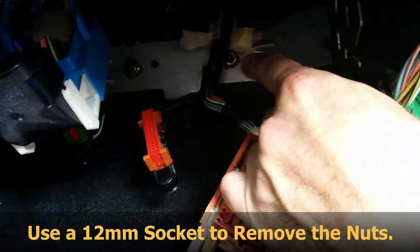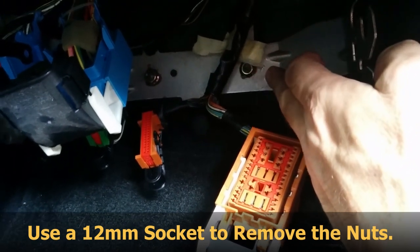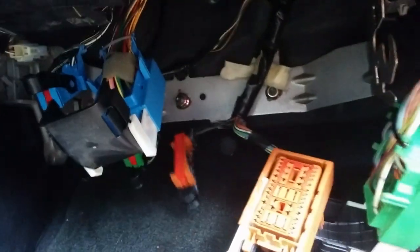Next thing you're going to do is take the fuse panel bracket off by taking those two nuts off. And we're going to do that and be right back.